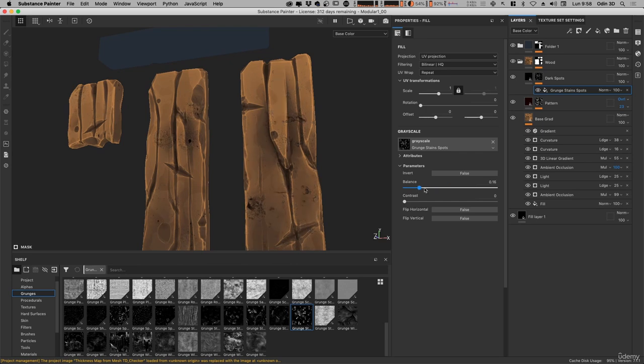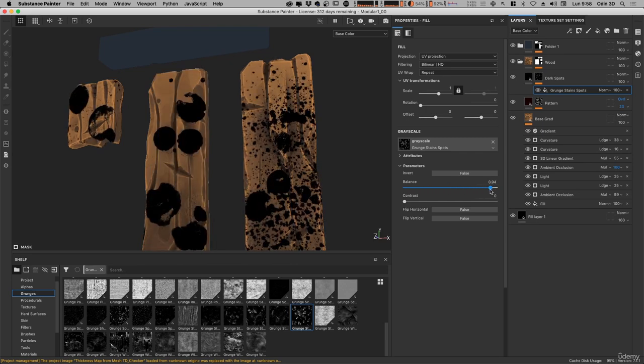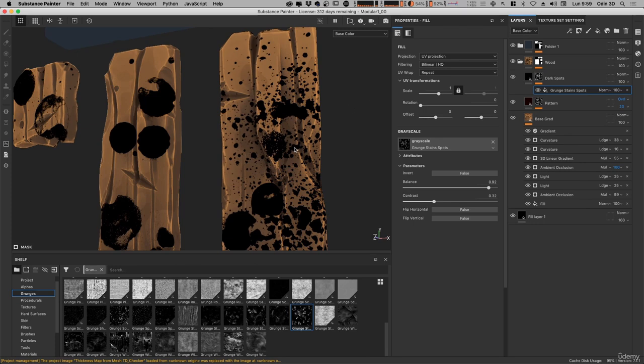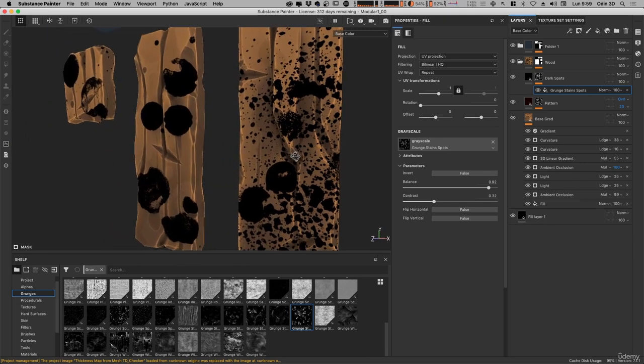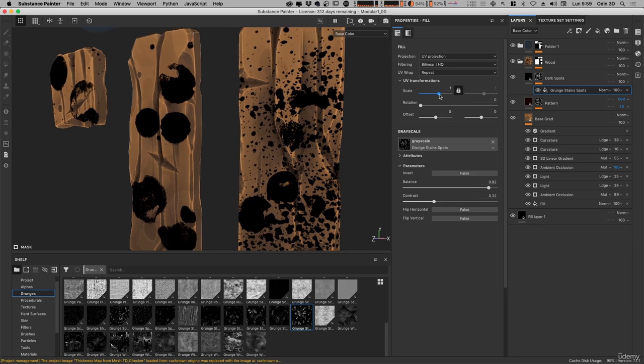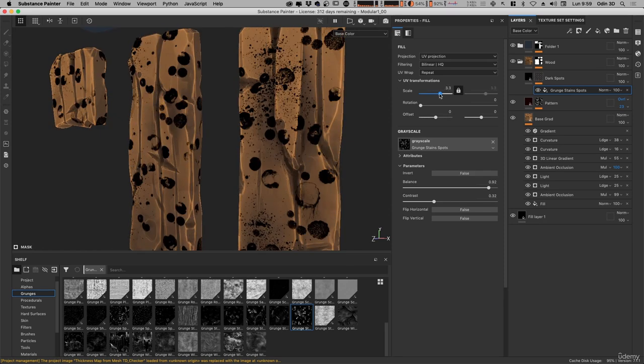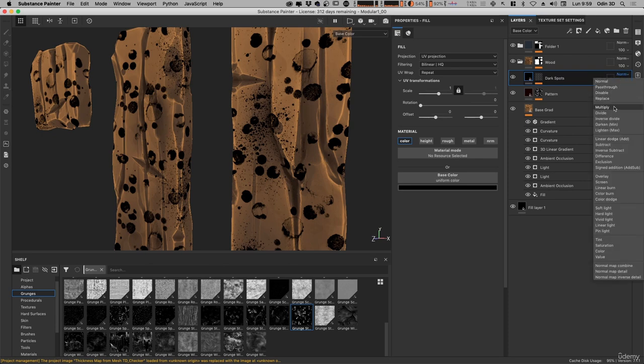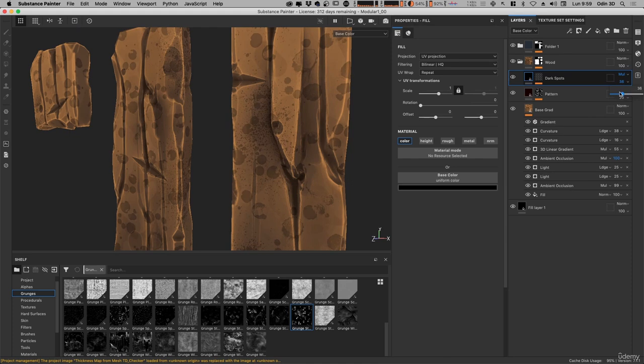I think these ones with more contrast could be useful. I think if it's like dark spots, something like that, they are very, very intense. So let's play with them. Especially they are also very big. Let's play with the scale. For example, like this, we are going to touch the color of this, so it's not so strong. I'm going to try multiply, and I'm going to lower the opacity until I don't see anything, and I start to go up. And as soon as I see them, I'm going to stop more or less there.